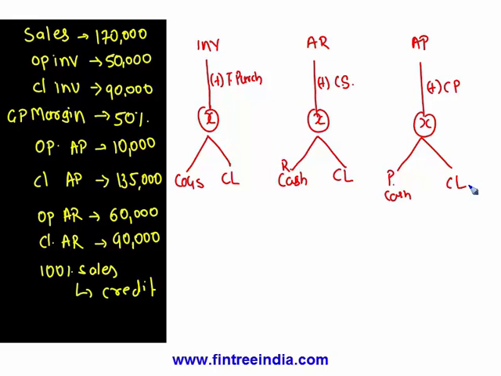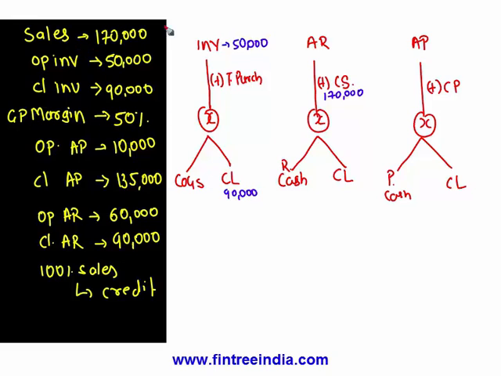On the exam, the biggest difficulty that people face is from where to start. So good strategy is build whatever flowcharts you think are relevant and start filling in the blanks. So sales 170, 100% sales is credit sales. So we have this data, 170. Whatever information is there, I am just putting it into flowcharts. Opening inventory 50. Total purchases, we don't know that right now. Closing stock 90.